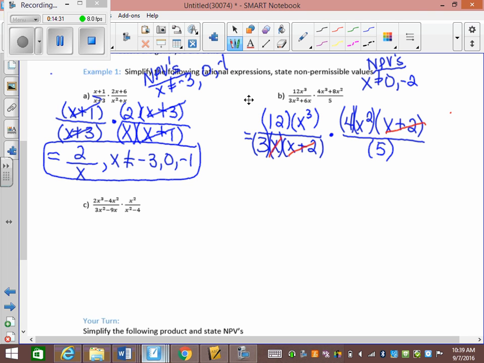You can't do that. So I'm going to take it out of this one. I'm left with an x squared here. So technically, I'm left with 4 x's here. I took 1 out. Makes sense. Okay? I can take a 3 out of the 12 and the 3. 3 divided by 3 is 1. 12 divided by 3 is 4.